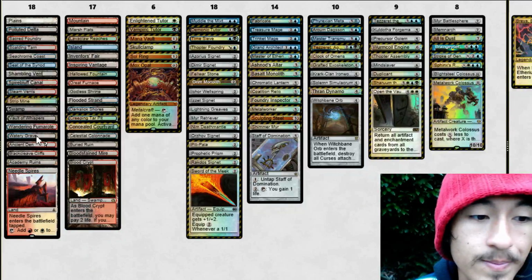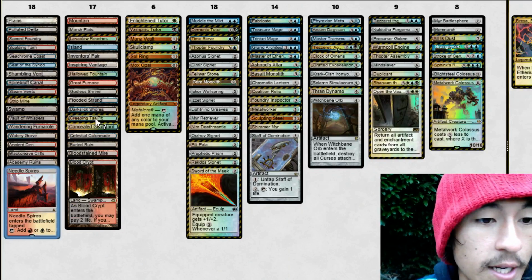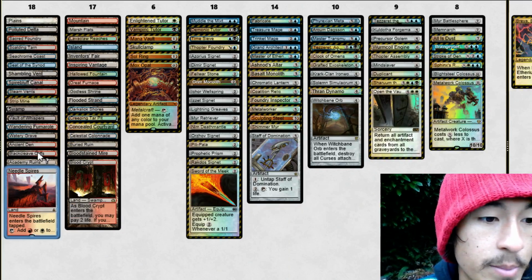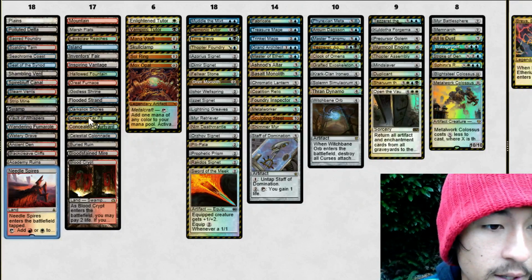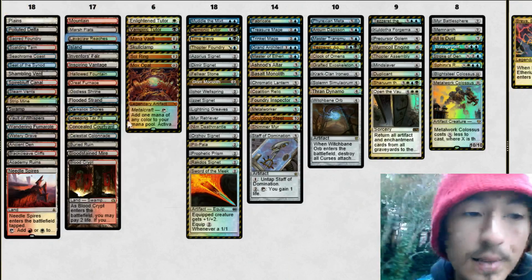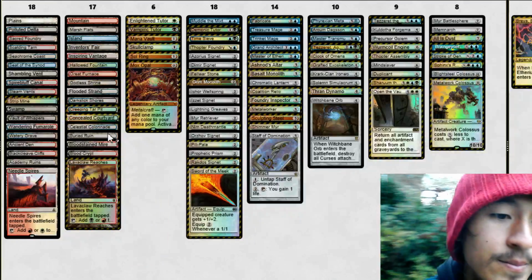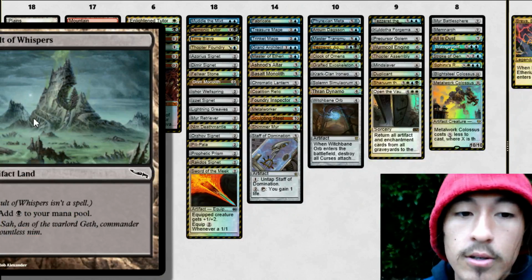No Moxes. So that's Needle Spires, Celestial Colonnade, Creeping Tar Pit, and Lavaclaw Reaches is a big one. I really like Lavaclaw Reaches, because we can put in X mana, which is potentially a lot of mana. And we have the artifact lands that are colored, one of each.